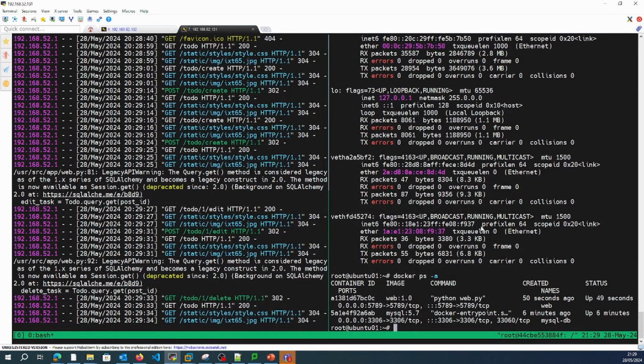Let's take an example. If the environment keeps on growing, first of all, it will be difficult to track if there are more containers, and secondly, it will be difficult to ensure easy comprehension. For that we use Docker Compose.